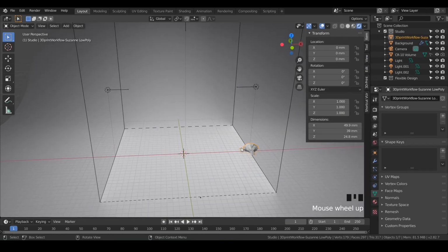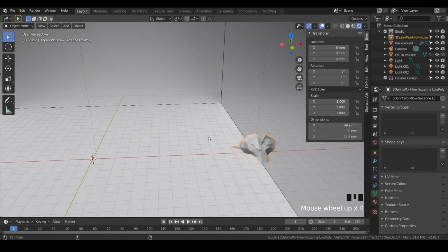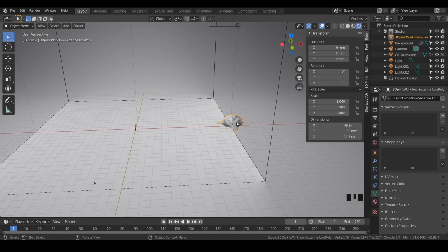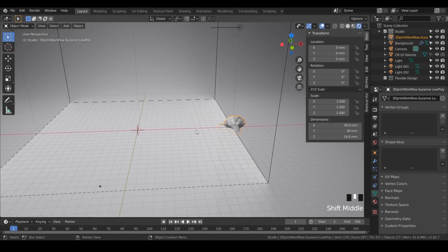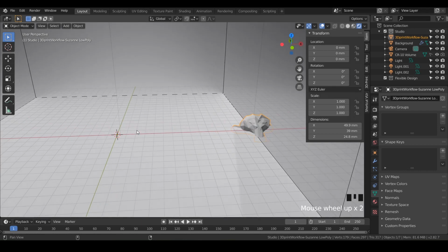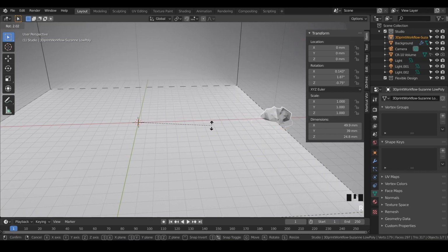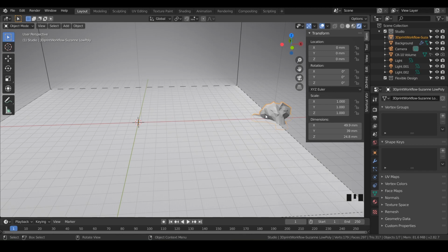And notice Suzanne showed up way over here. And that's because when I exported it, we had all the Suzannes laid out across. So if that happens, we need to reset the origin point. And I'll show you a quick way to do that. So you can see that if I have Suzanne selected, we've got that little orange dot right here in the middle. So it's kind of like saying the origin point is over here for this model. So if we hit rotate, it's rotating at that origin point. But that's not what we want.